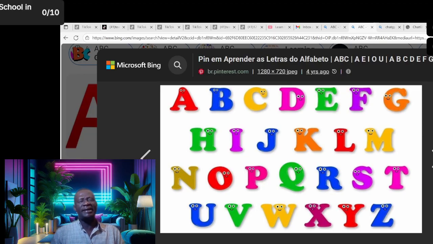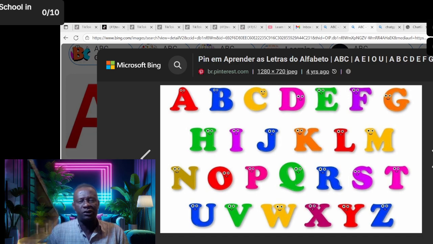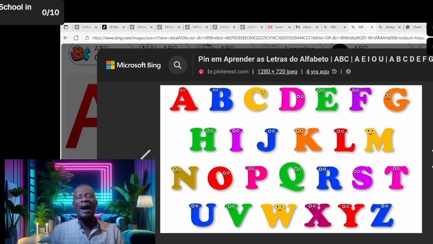I think those were the two points that I wanted to make today, with the specialty around the 26 letters of the English alphabet. I'm going to open another window so that we can ask ChatGPT for some more explanation about the letter Y. But before I do, let's repeat the 26 letters of the English alphabet again.